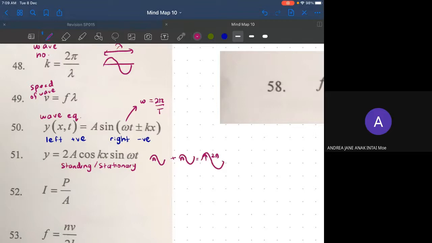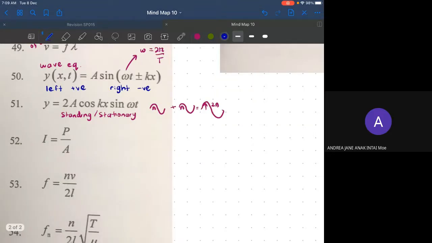Okay. And then kita masuk pula, this is a sound intensity. Okay, sound intensity I equals to power over area. So kita tahu, kita dah belajar power always disperse dalam bentuk sphere. So alternatively formula kamu boleh jadi area equals to 4 pi r square, di mana r tu adalah distance daripada source dengan, katalah ni ada source, and then this is our point. So sound intensity kat sini, so this is our r. Okay, so this one dah done.